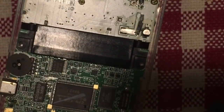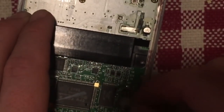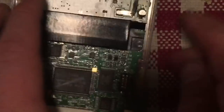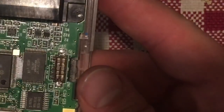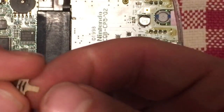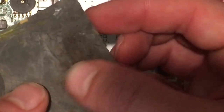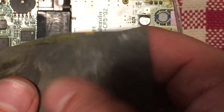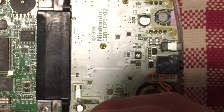Then again, using a bit of alcohol on a Q-tip, just kind of douse that, get it wet, and lift up whatever I can. So there we have it. That's all nicely cleaned up. And I'm going to let that dry a little bit. I'm going to do the same thing to the underside of this. So the switch here, I need to make sure that these contacts are working. So again, all I'm going to do is just kind of rub it on this sandpaper here. And also hit it with the alcohol.